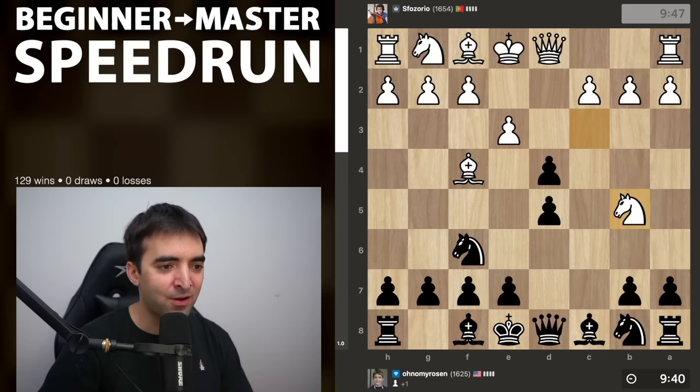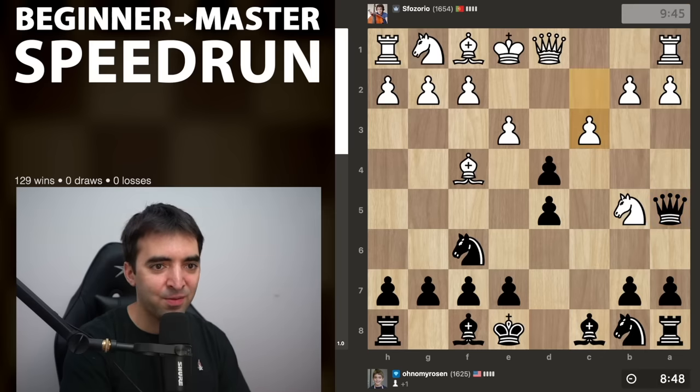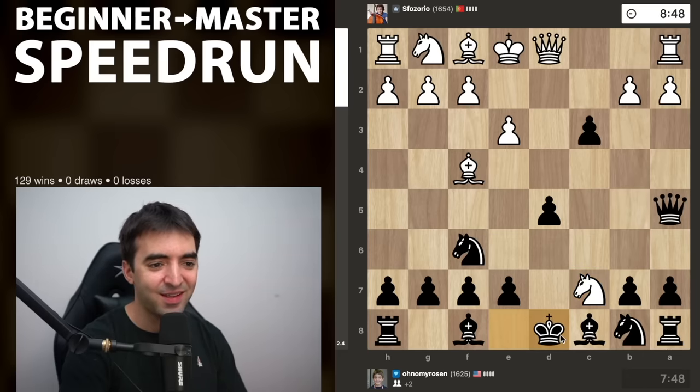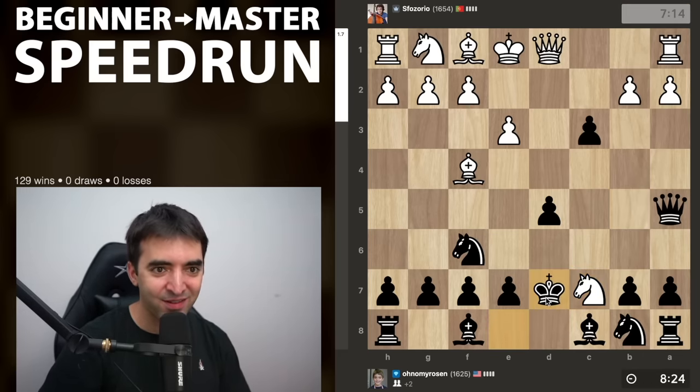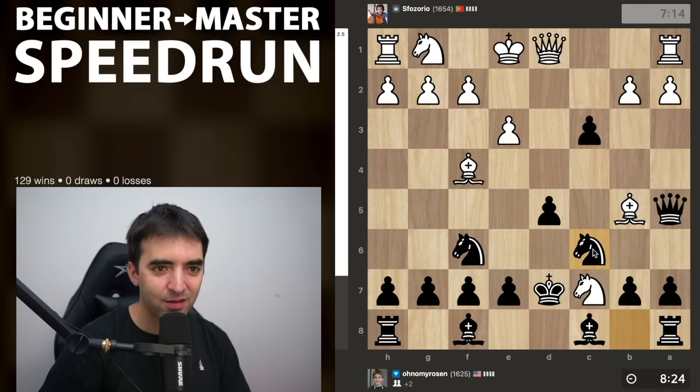And I'll turn on the eval bar here. So black does have the advantage, but it does get messy. After c3 takes and knight to c7, apparently the only winning move is king d8. If I were to play king d7, then white is actually better. After bishop b5, if I play knight c6, the only winning move for white is pawn b4.